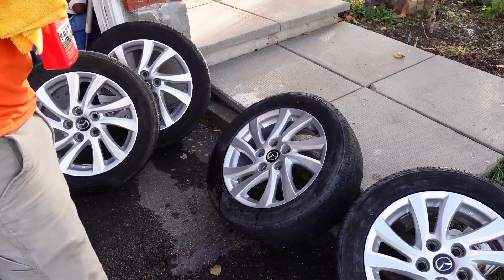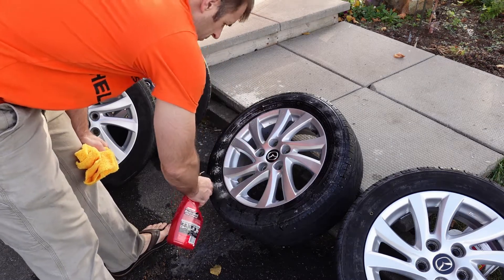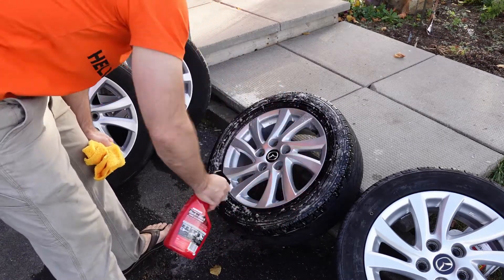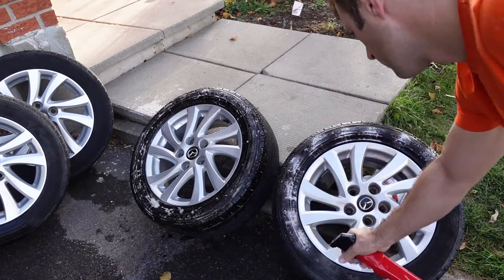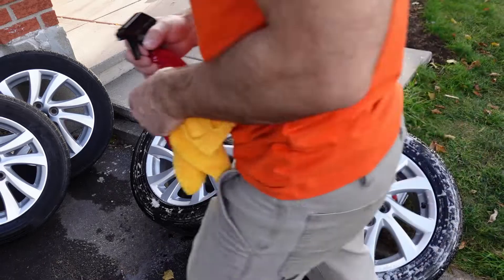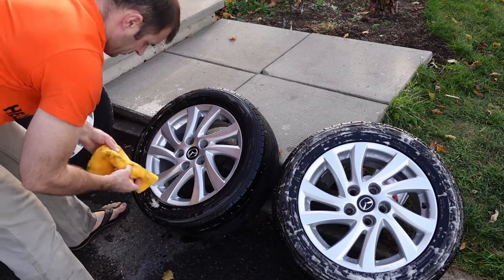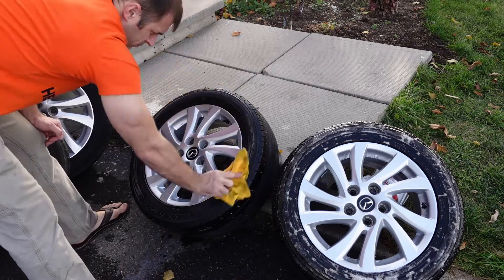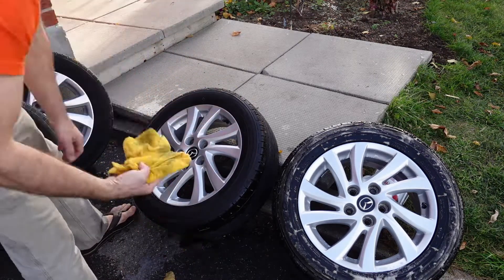For the Back in Black product, I think it does a good job — it does clean up the tires fairly well. What I would say is it's a very low sheen product, so if you want really shiny tires, this is maybe not the product for you. But if you want them to look flat black, then this Back in Black product is a better choice. All you have to do is spray it on, let it sit for a second or two, and then take a microfiber towel and wipe it down. The only negative is that the rough wheels kind of tear up the microfiber cloth, and I ended up throwing one out after doing this set of tires and my Nissan Pathfinder's tires.